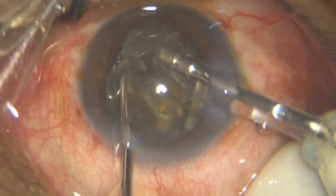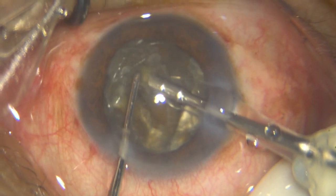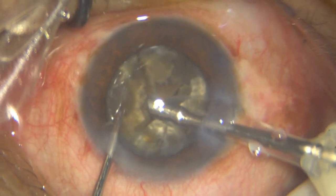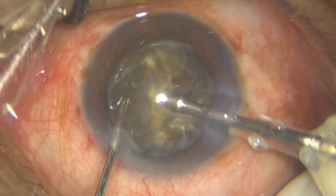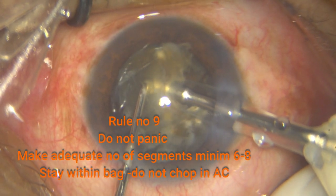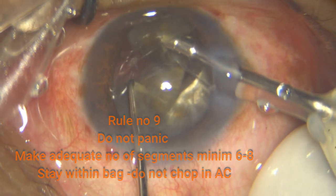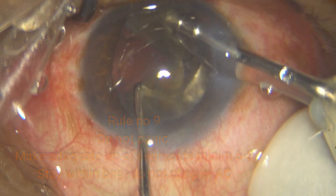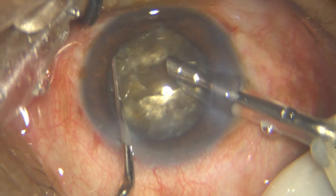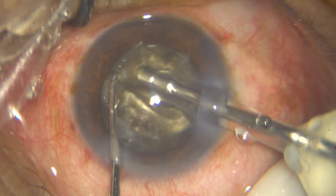And here I am making more and more chops. Look at me. I am going at multi-levels, trying to separate those. Look at those strands that are holding the pieces together. But there is only so much lateral separation that you can do. Try to go deep again. Do not panic. That's rule number 9 and the most important rule. And you have to make adequate number of segments. Minimum 6, if not 8. And keep separating. Do not panic.